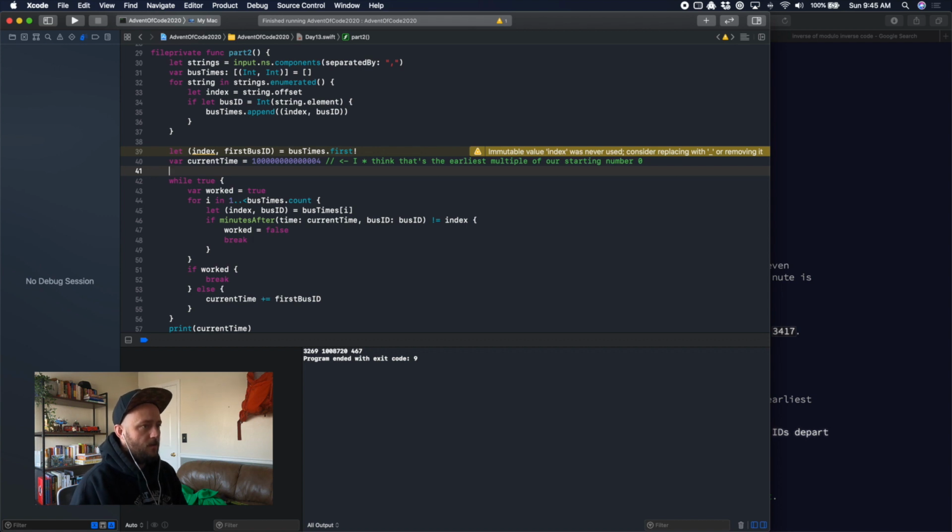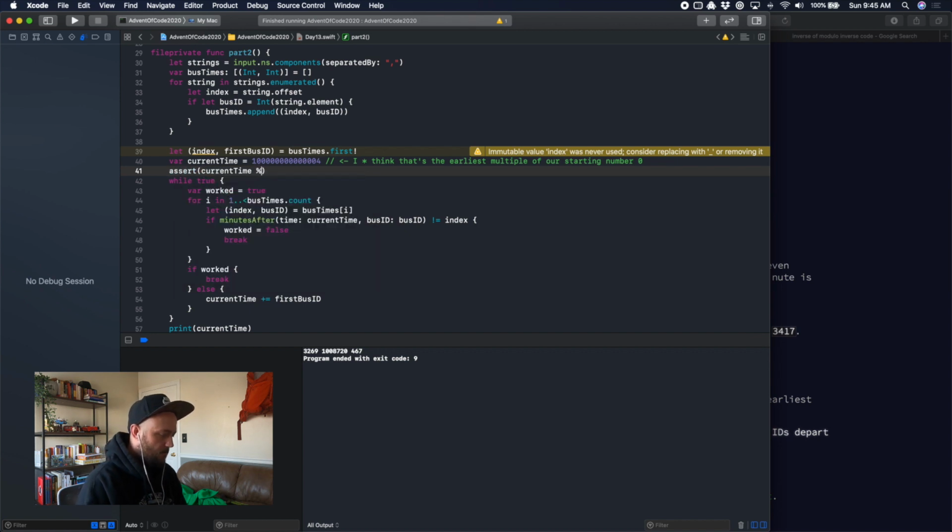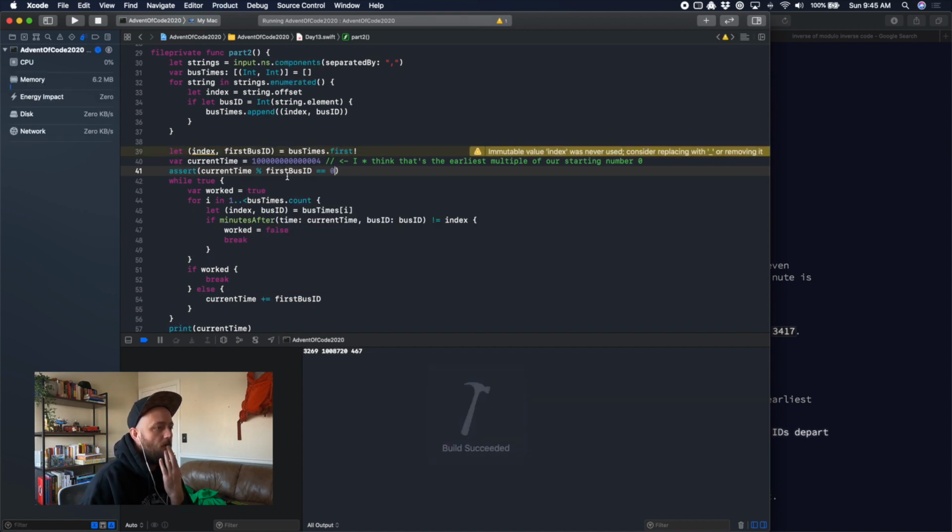Okay, I think that's the earliest. We're going to assert really quick that the current time mod the first bus ID equals 0. If it's not, then the whole algorithm falls apart.